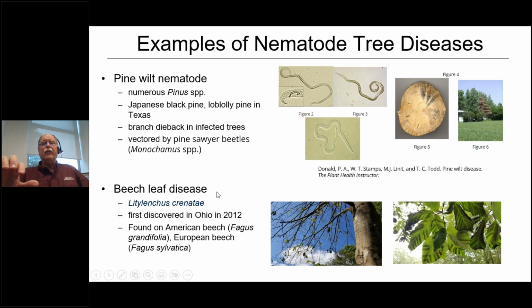The new disease, which is a big problem now, is spreading out of Ohio into the northeastern United States. It's very curious. It's called beech leaf disease. The symptoms of beech leaf disease are down here in the lower right-hand corner, and they are very peculiar. You can look up through the crown of a tree with the sunlight in the background and see these patterns of chlorosis and very dark green leaf patterns.